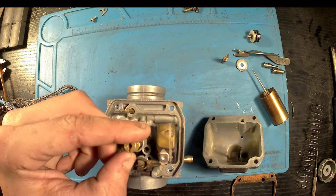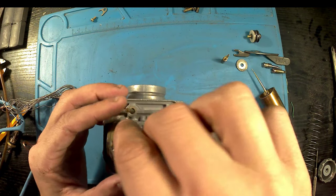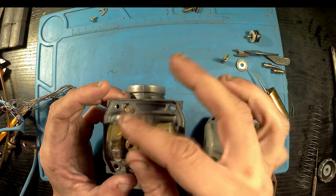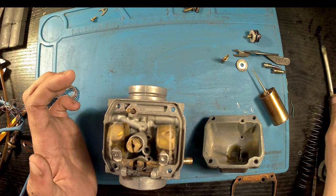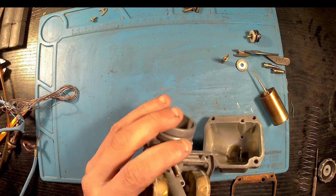Time for the main jet, which I believe is a 98, although I'm not 100% sure, if I'm honest with you. And now the idle jet. And once they're in, I'm just going to start putting everything else back on and tighten back up.